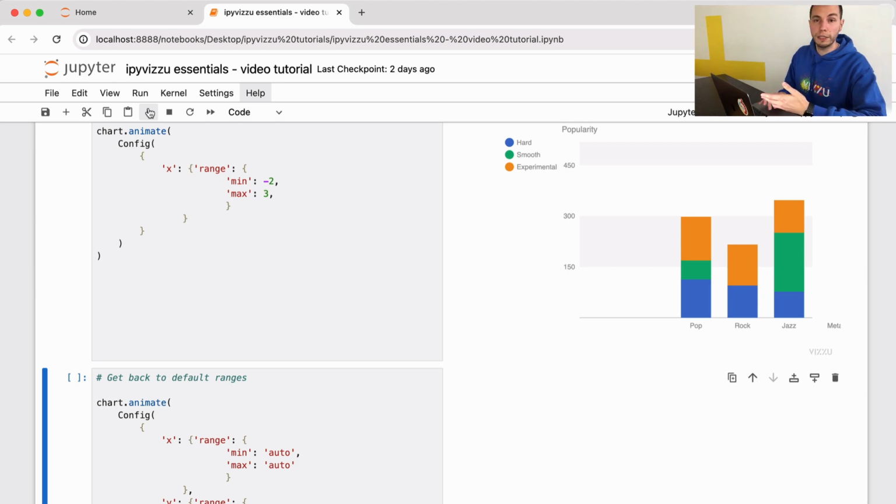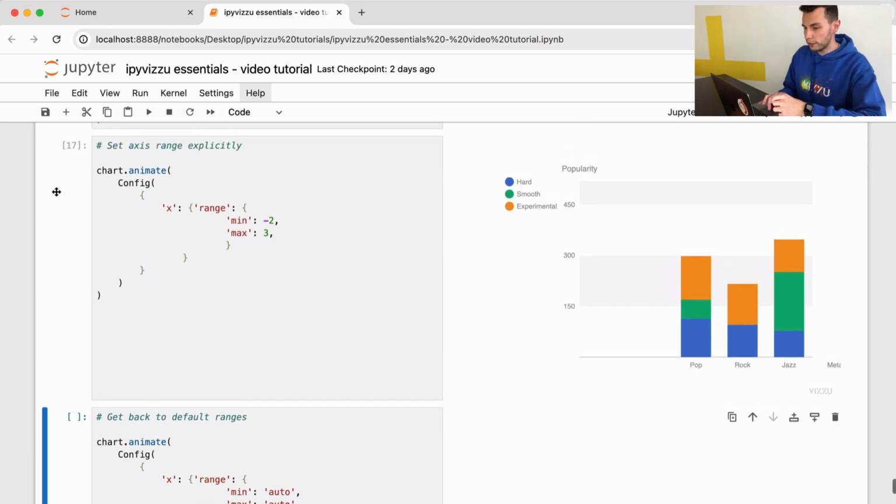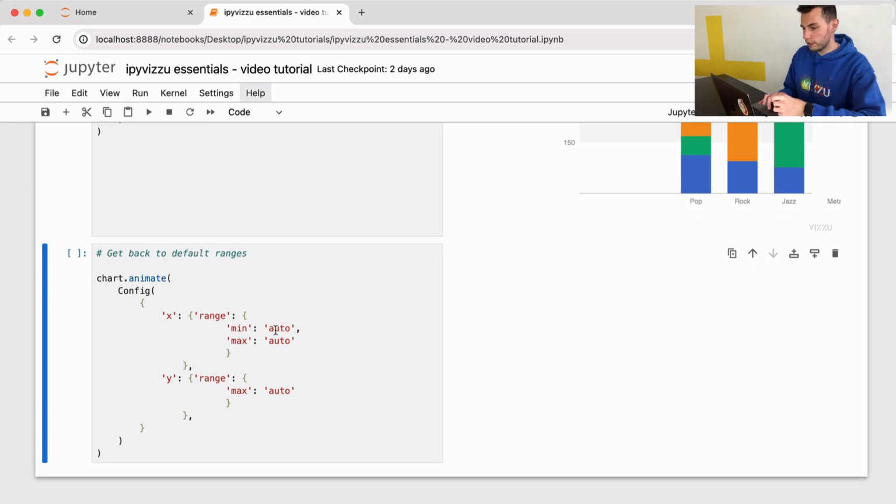And I'm stopping for a quick tip here, because the ranges in ipyvizzu have certain defaults depending on the chart's configuration based on common data-viz guidelines, because we wanted to make it easy for you to create sleek charts. For example, in a Cartesian coordinate system, the range will be automatically set to the max 110% for an axis with a measure on it. While polar coordinates have different rules, but we will get to that in another episode. And if ever you want to reset your ranges, you simply need to set them to auto, like here.